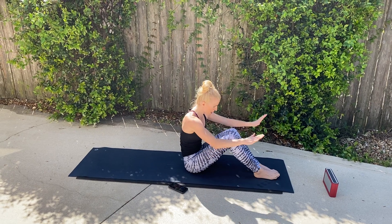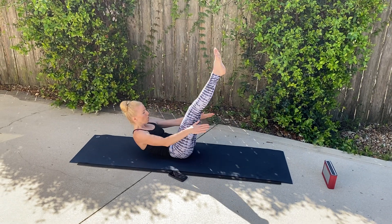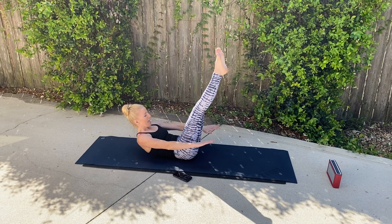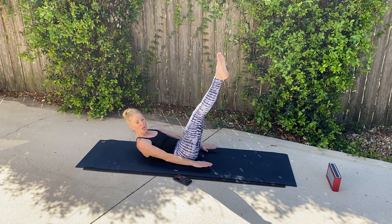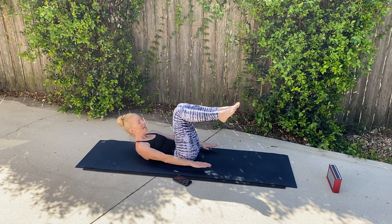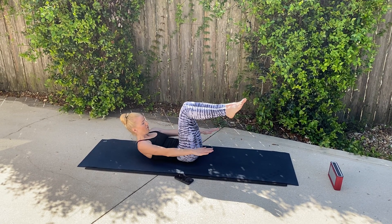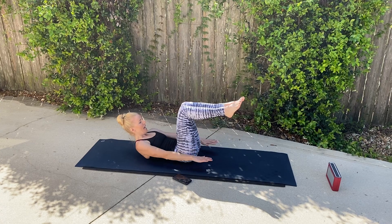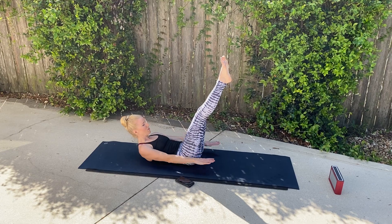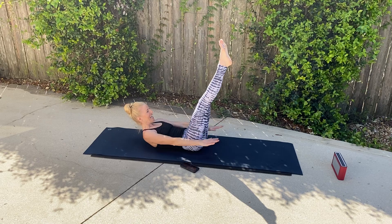We're going to go into those hundreds. You can either bend those knees or keep those legs straight. We're here — inhale, exhale. Big deep breath. And pop, and press. If you want to lower those legs to make it more challenging, go ahead. If you need to bend, bend those knees. But lift up the chest. Look straight out in front. Inhale, exhale, and press. And breathe. Good work. Relax the shoulders away from those ears. Those abs burn — and squeeze.